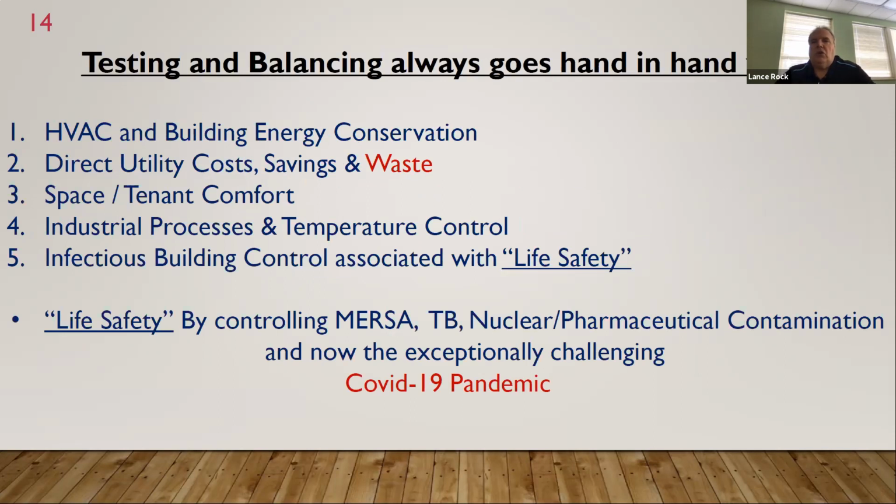Testing and balancing always goes hand in hand with HVAC energy conservation, direct utility cost savings, and waste. When I say waste, we've dealt with a lot of balancing or setting up of systems, or mechanical contractors not exactly putting it in per plans and specs or reporting as the system really is. And that's where the waste really occurs. That's where the biggest savings is.